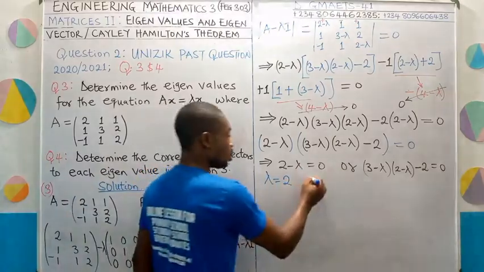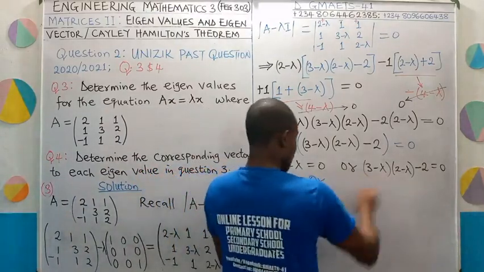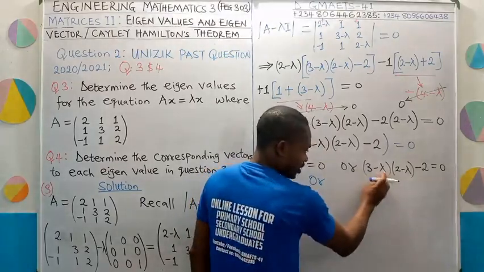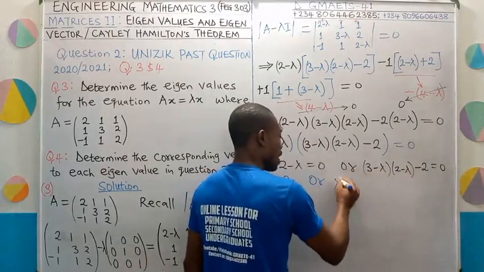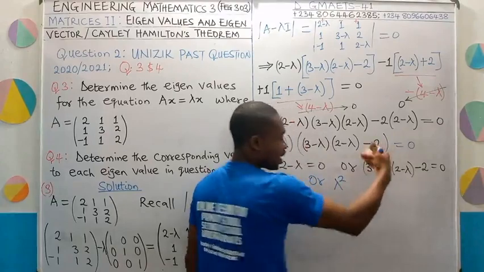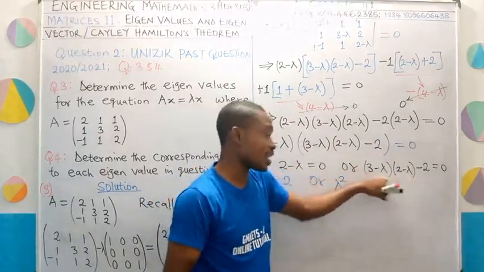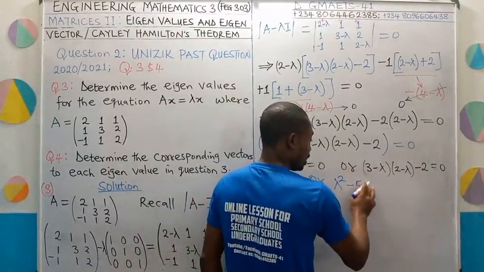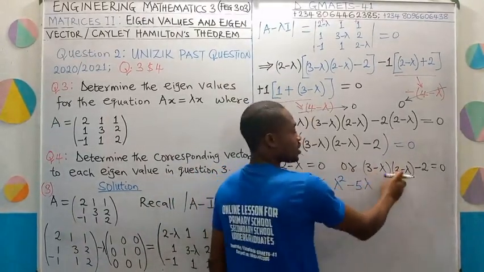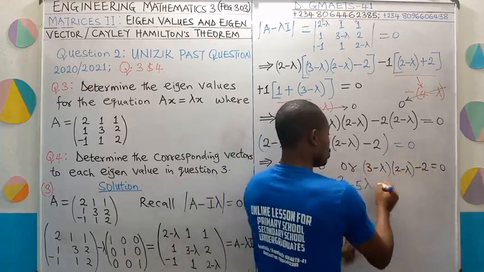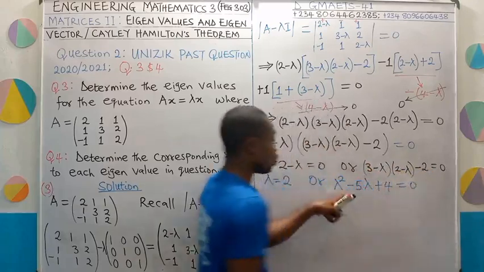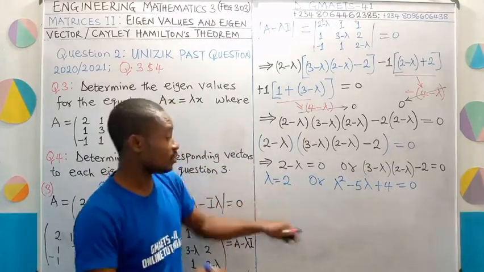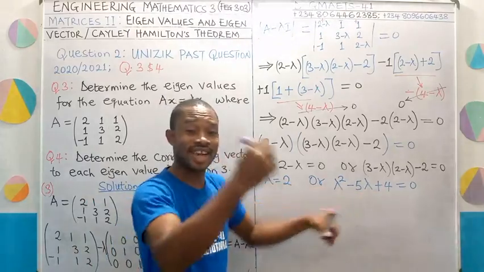That's from here. Or we can say from this part, if you expand this term, we are going to get minus lambda times minus lambda, which gives us lambda squared, and then the term with lambda raised to power 1. Please take your time to do the expansion yourself. But this eventually will give us something like minus 5 lambda, and then plus 6. That plus 6 from here minus 2 will give us plus 4, equal to 0. We can concentrate here and factorize now. We have already gotten one value of lambda, the eigenvalue, one of them. It's just for us to solve this quadratic equation now and get the other two.